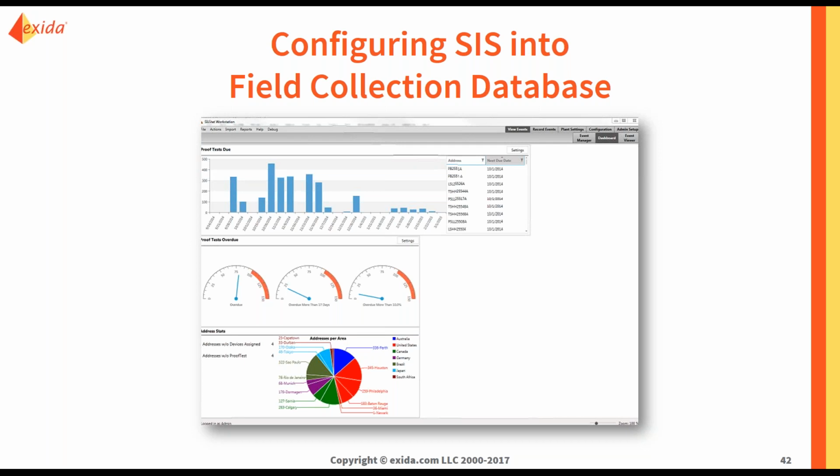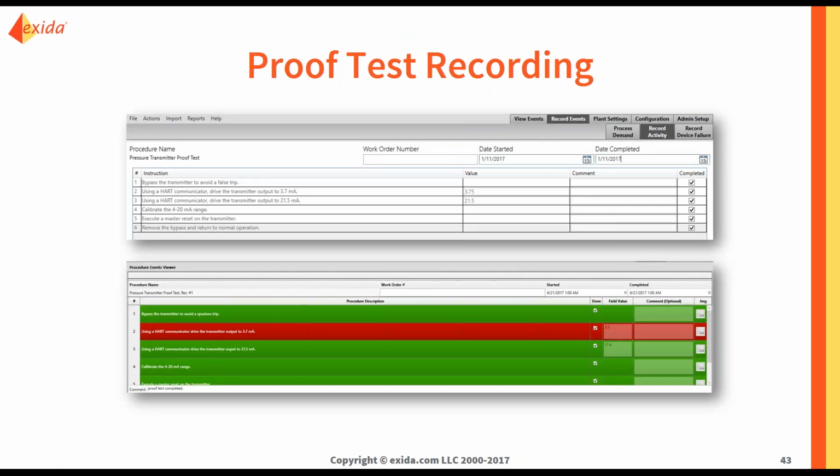Once it's set up, you can simply move on to actually recording the data. So this is what a proof test recording would look like in the tool. You have your procedure right there in the tool, and you can input any information needed directly into the tool. You're going to have your dates, who did it, perhaps a work order number, and you're going to record the proof test results right there. The tool will keep that in its database, and so you have proof that you did it, you have did it pass or fail, you have any corrective actions needed.